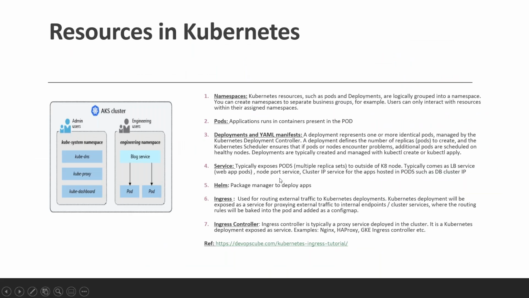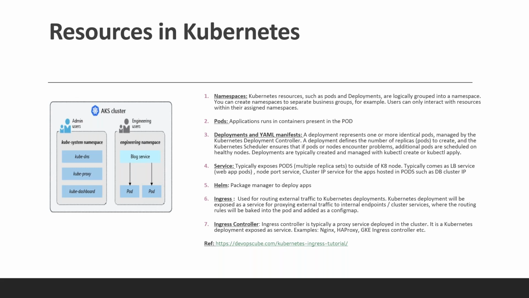Okay, no problem. These are the resources being used in Kubernetes and the lab which we would be using. I think they have been explained by Lawrence, so I will not go deep into it. I will concentrate only on points 5, 6, and 7, which is Helm, a package manager to deploy the apps. We will use Helm to deploy the MongoDB database as a pod on the worker nodes.